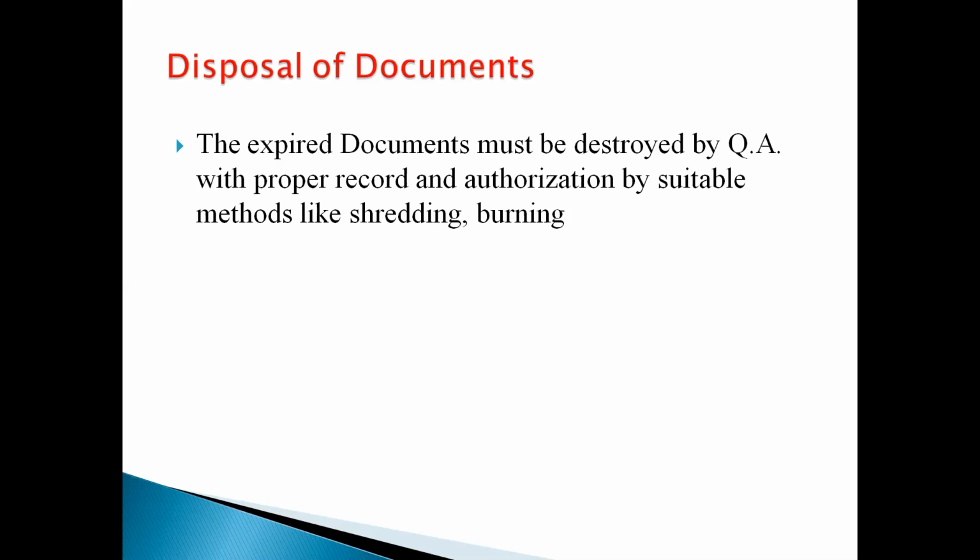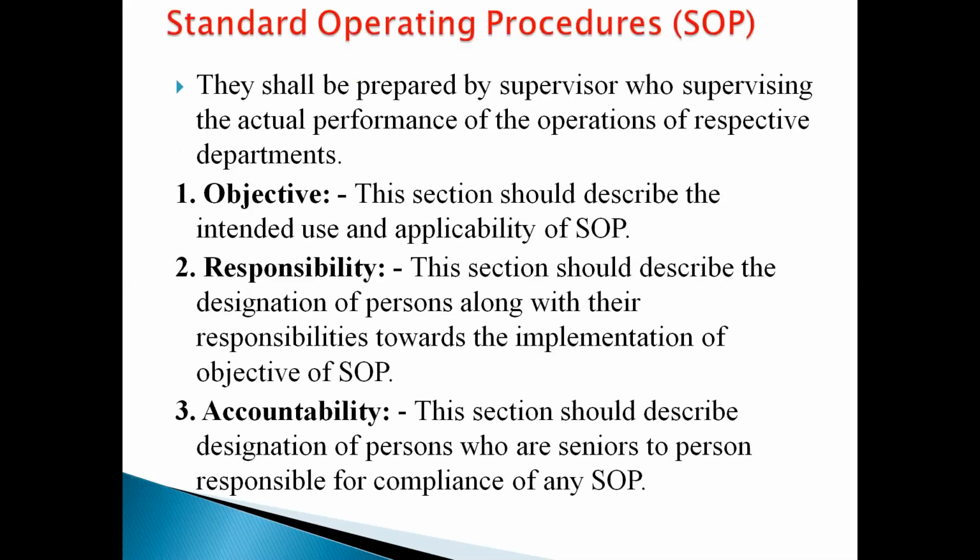So which type of disposal of the document? Expired documents. Again, they should be destroyed by which? The QA department with proper record and authorization. They may burn it, they may shred it. Those are the few terms in retrieval of the document. Let us look into the standard operating procedures.